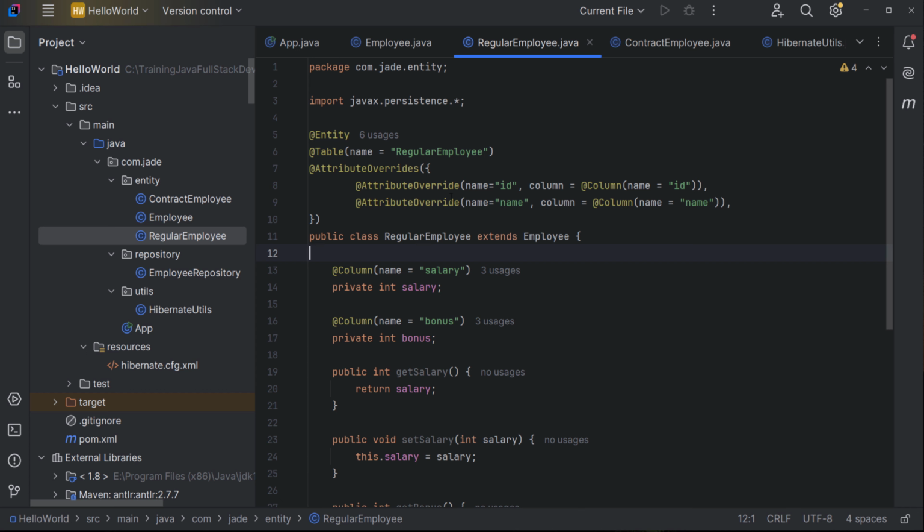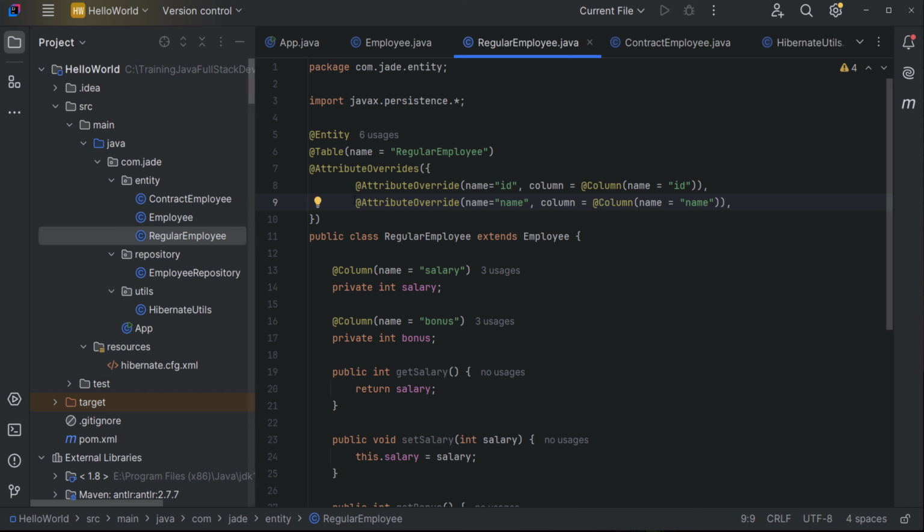You see why we need to put the attribute overrides here, because the regular employee is inherited from the employee. But these fields will be used from the table employee, so we need to put this configuration to indicate that for those fields we will use the value from the parent.